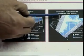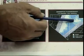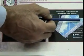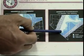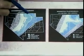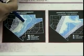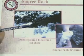Then we move up into the latest Mississippian to early Pennsylvanian. We actually have a big delta system working its way over into the Uinta Mountains of Utah, over past Salt Lake City here. And the richest source rocks, again, are just deposited right through here. And so over millions of years, we get the same area where we have the lacustrine source rocks stacking up. We get out on the outcrop and see what the source rocks look like.